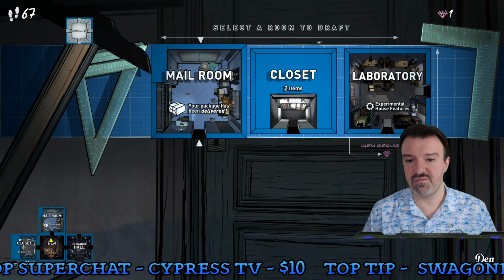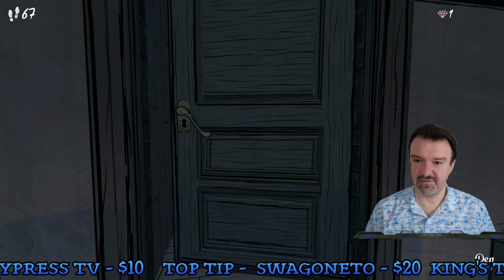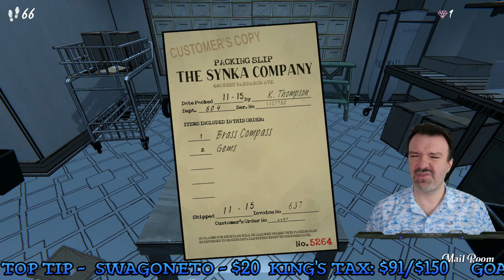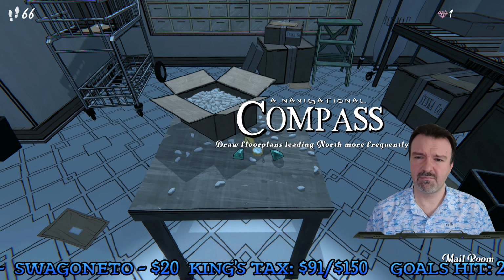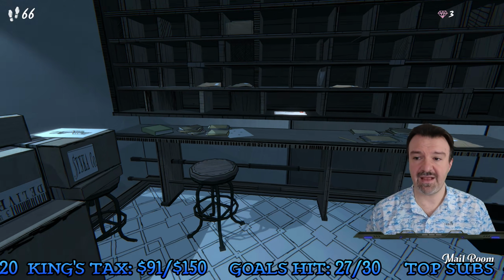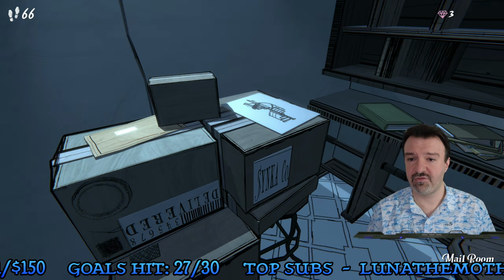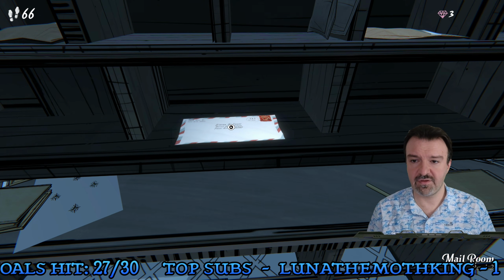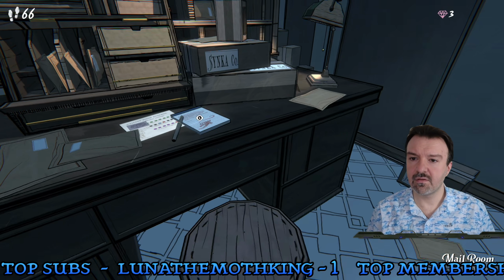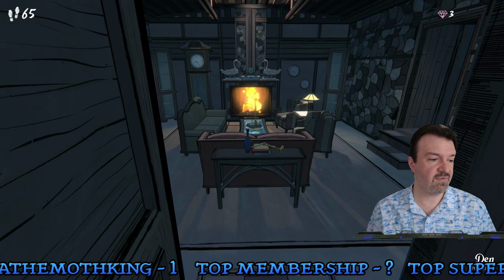Maybe we should do mailroom. Yeah, mailroom makes sense. Let's see what's in the package. A brass compass and 2 gems. What does the brass compass do? Draw floor plans leading north more frequently. Okay. That's not bad, I guess. Where are we? We're here. We already have the first bottom 2 floors mapped out when it comes to the letter puzzles, so we don't need to do that. We've already looked at that envelope. Nothing else in here. Well, we'll see if the compass helps us or not.